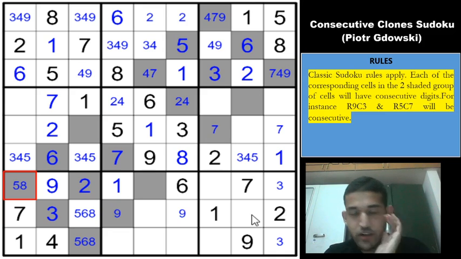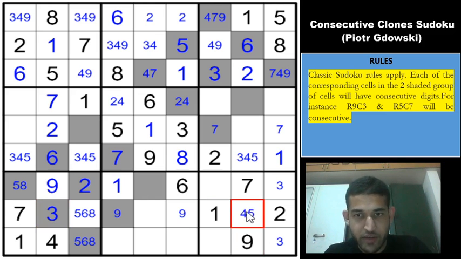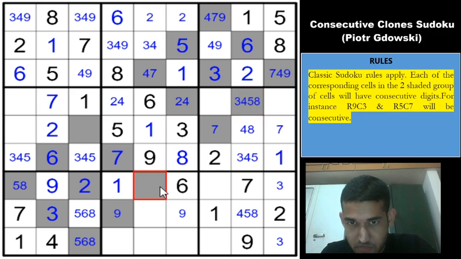Right, let's try to look at column 8 now. 1, 2, 6, 7 and 9. Remaining digits are 3, 4, 5 and 8. But 3 is not here. So this will be a 4, 5, 8. And this is not a 3 or 5. So this is 4 or 8. And this will be 3, 4, 5 and 8. Right? So the corresponding cell is this one.